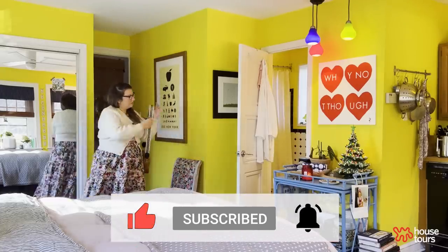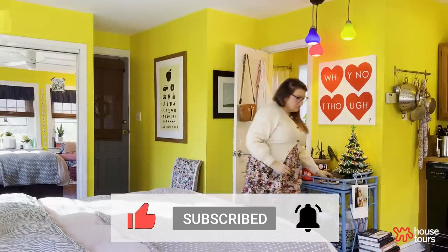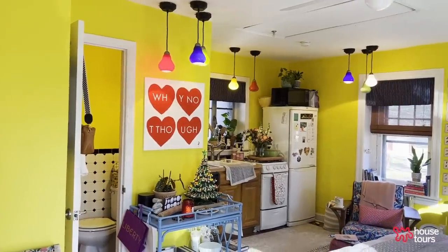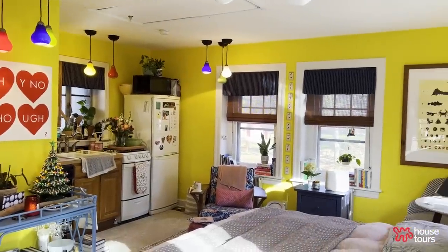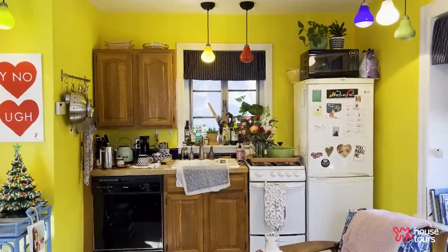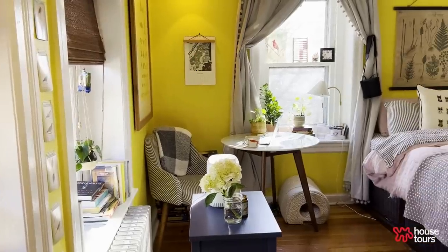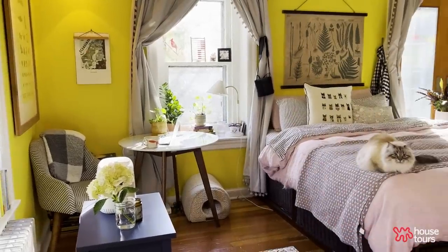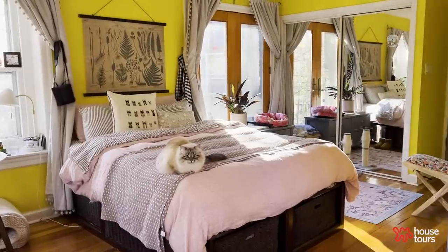I was really nervous about these yellow walls. I considered painting before I moved in because I wasn't sure how it was going to all work, but these walls really spoke to me in a way that made me feel like I needed to lean into the bright yellow and the light fixtures that are all colorful. I guess this is the season of my life where I'm gonna live out this cottage floral burst of energy and happiness and go with it while I'm in this space.